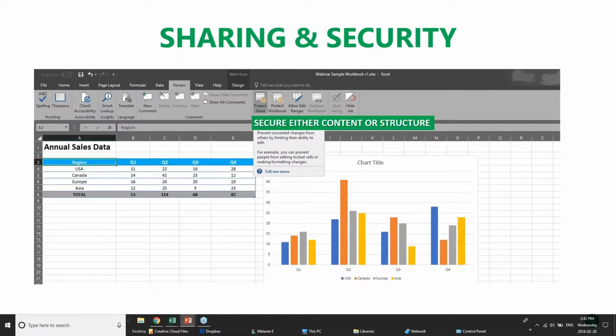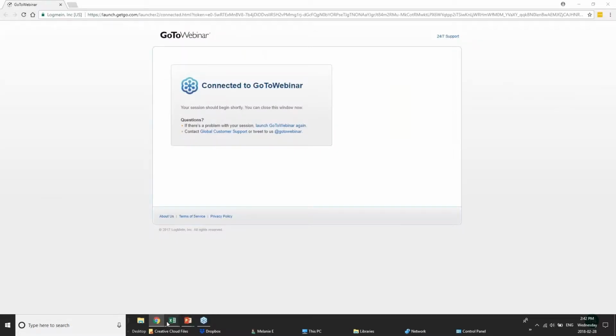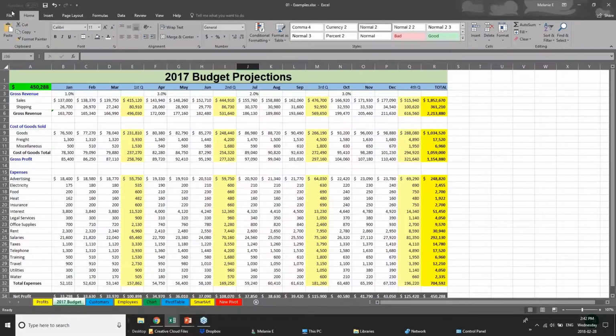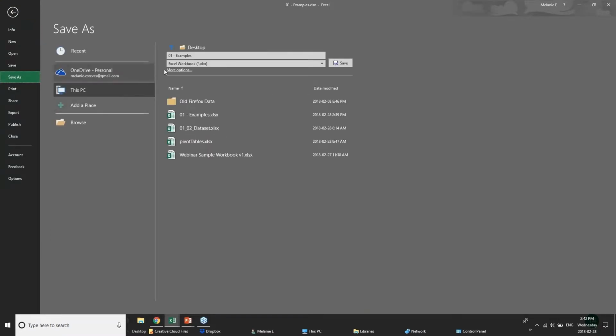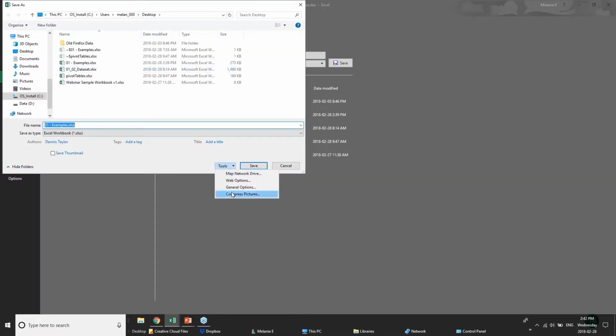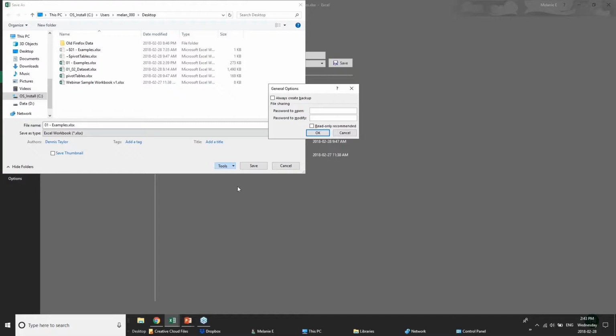So, sharing and security. There are 2 different aspects in terms of your security and passwords within Excel. You have the ability to share the workbook with other people and put passwords on it. So if, say, you were saving it in a network drive somewhere with other people, you can add a password to open it. So that's an overall security. Say you just want control over who opens your entire workbook. This is how you would do it in the save option.